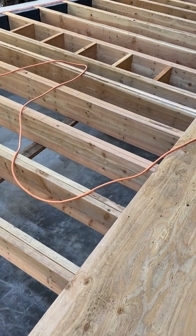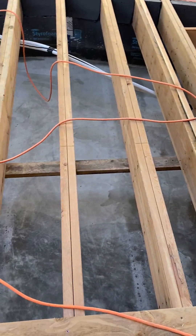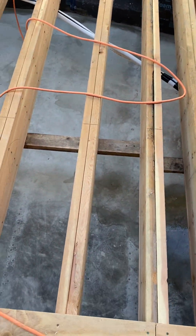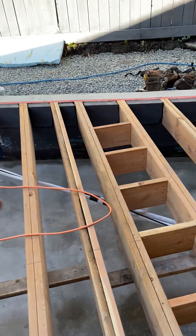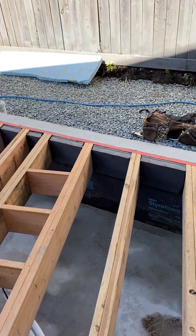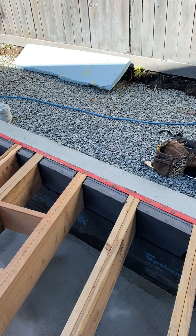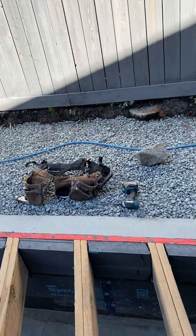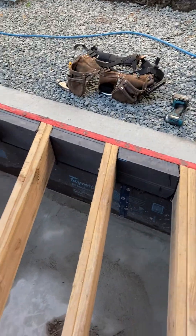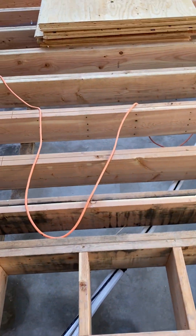Hello beautiful people, it's Sandro Stefanucci here and we're at our 19th Street job in West Vancouver. I just wanted to show you what I've done here. The engineering was, how shall I say, not exactly what I would expect, and the engineer was very difficult to deal with, so I basically told him how I was going to design the floor system.